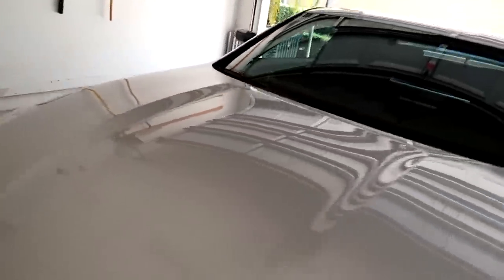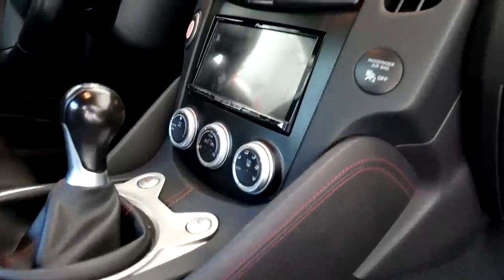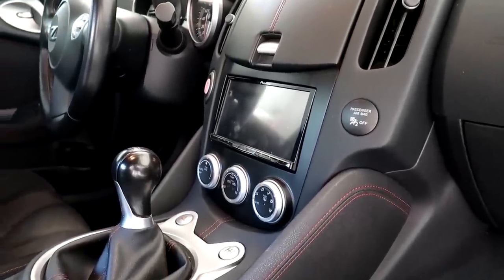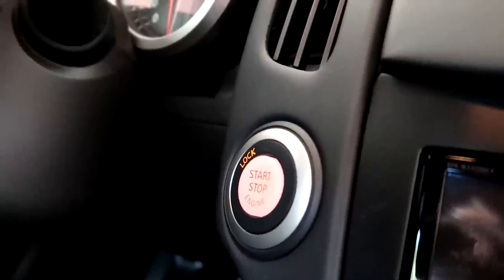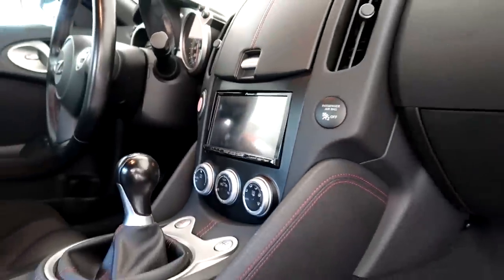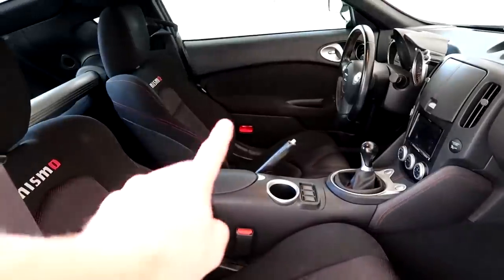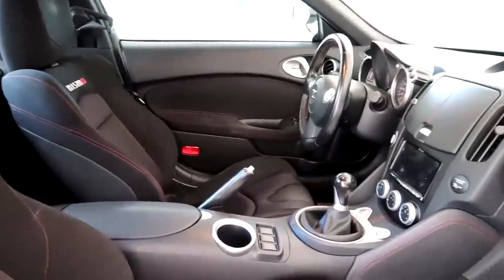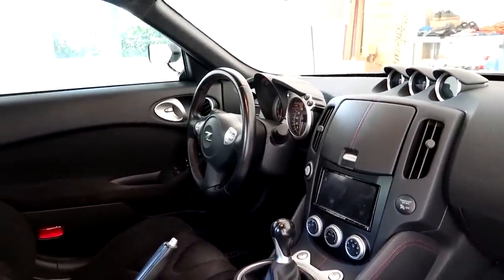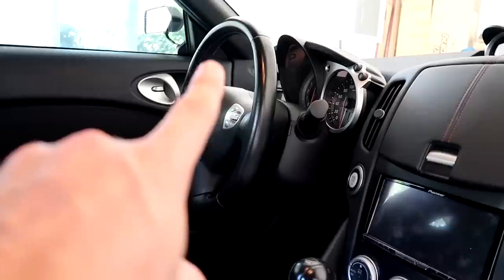Now, the interior is mainly stock. I did recently install the double DIN head unit, which is pretty nice. It has Apple CarPlay, which is right over here. What we're going to do today is replace this engine start button, which, like I said, is just clear, and the red one is going to be that much more aggressive. Otherwise the interior is mainly stock, and that is going to change very soon. I do have racing seats coming to replace these, and I also have a different steering wheel coming. The 2015 and up 370Z Nismo has a slightly different steering wheel with a red stripe up here.